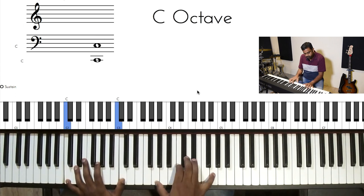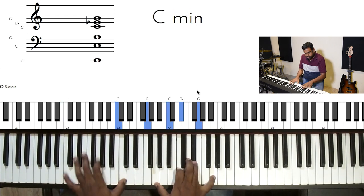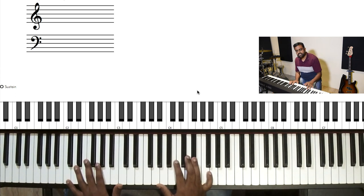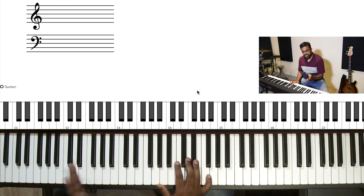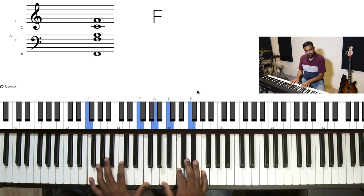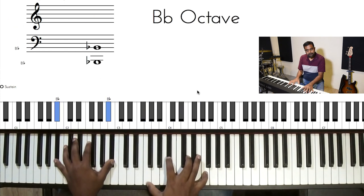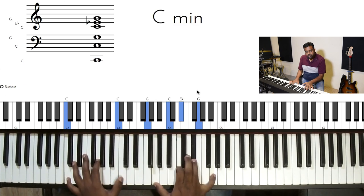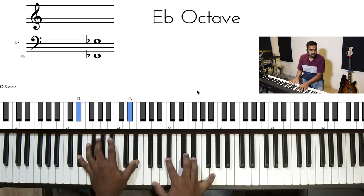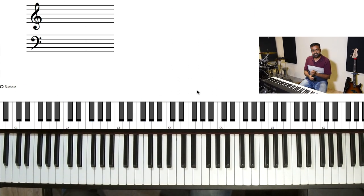Let me show you again, slower. Once you get the hang of it, you can mess around with the rhythm pattern. You can make shorter phrases like this. You can just fool around and make something different of your own. Something like that. I quite like that one.